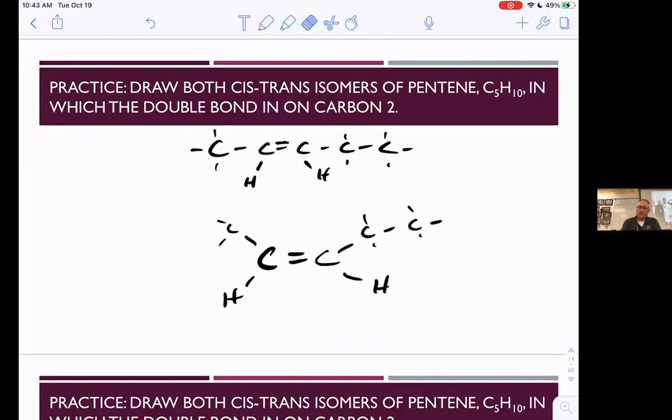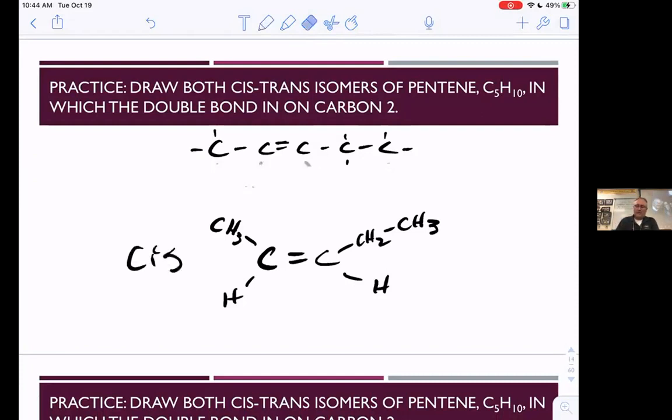Condensed structural formulas are where you put all the hydrogens together with the carbon, like CH3, and over here I would write CH2 and CH3. That's a condensed structural formula without showing all the bonds to the hydrogens. And it's okay to write them this way as well. You wouldn't want to do that on the center carbons because you want to see the trans and cis isomerism. This one, of course, would be cis.